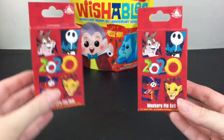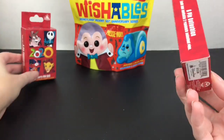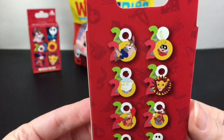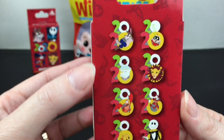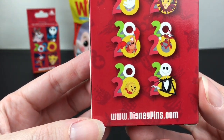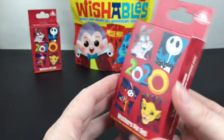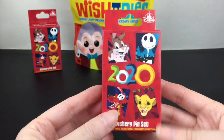We'll start with one of our mystery pin boxes. When I went to Downtown Disney, these were buy one get one free, which was a really cool deal. Here's a look at the characters you can get: Br'er Rabbit, Jack-Jack, Chip, Simba, Sebastian, Mushu, Pooh, and Jack Skellington. That's an interesting combination, and of course it has the 2020 logo.